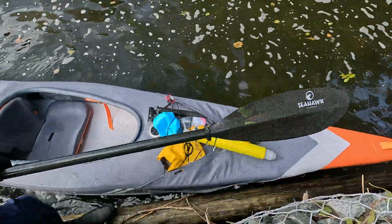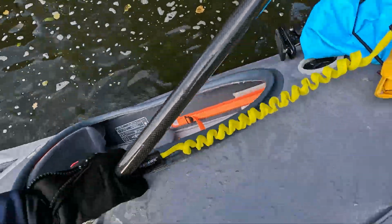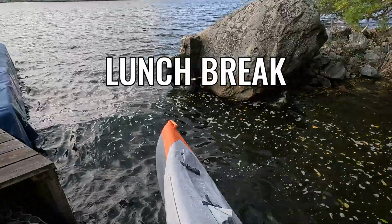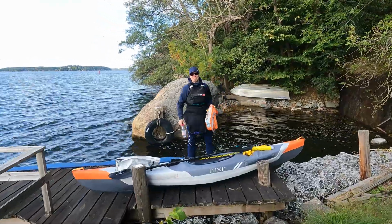Of course, one advantage of an inflatable kayak oftentimes is that it's lightweight in many cases. The Itiwit X500 has 16 kilograms on it, so that makes for some nice portability.